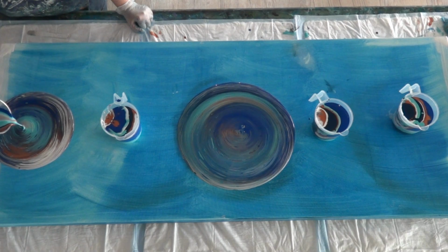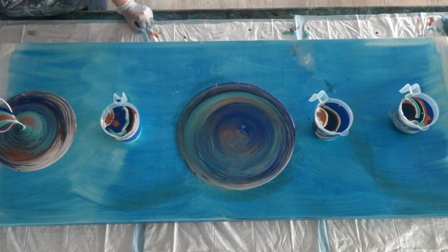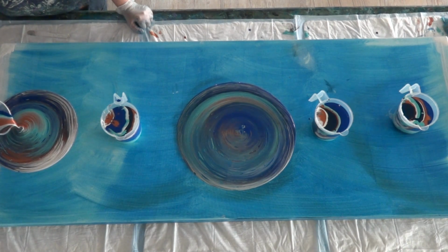Every time I swirl the cup, the paint in the cup is mixing. So you have to be aware of that as well. Whatever's in the cup there, as I'm swirling, is mixing up and blending. It's almost to the edge now, which is good.